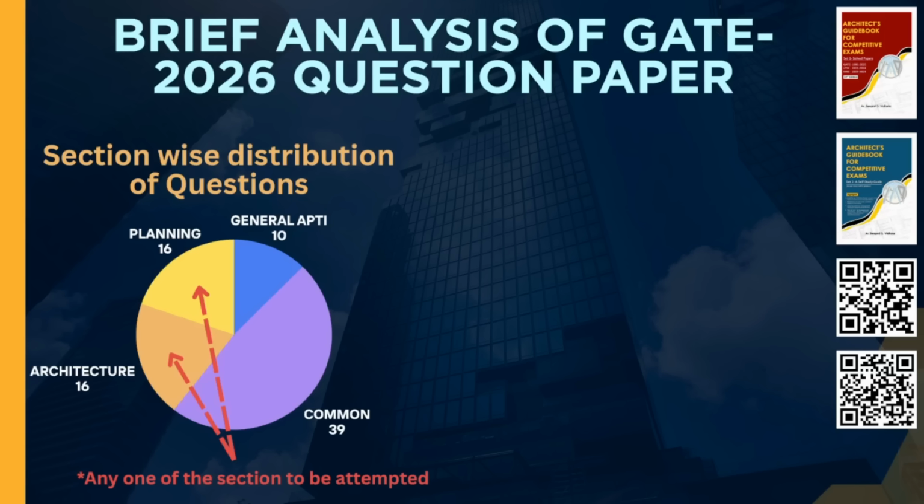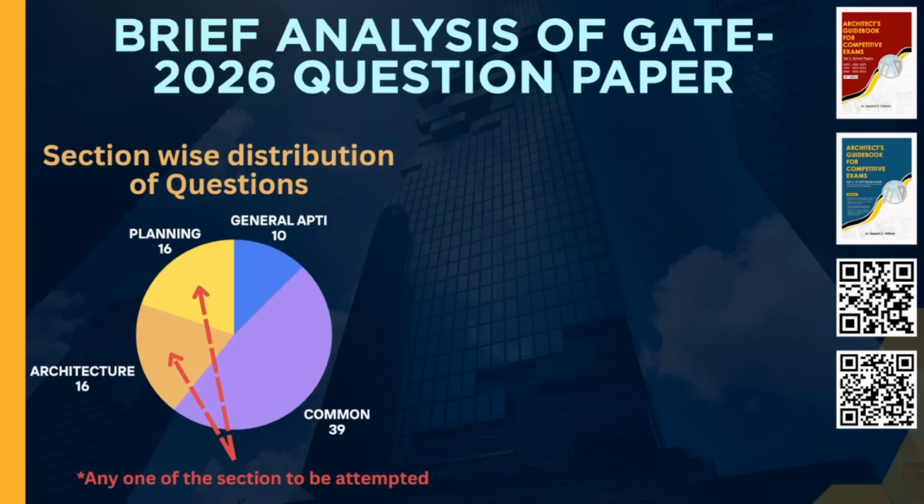Now, there is no separate ranking for the section you have chosen while appearing for the GATE exam. The candidate can select any one of the sections. He can go through the 16 questions from both sections and then select the section he is going to attempt in the exam.